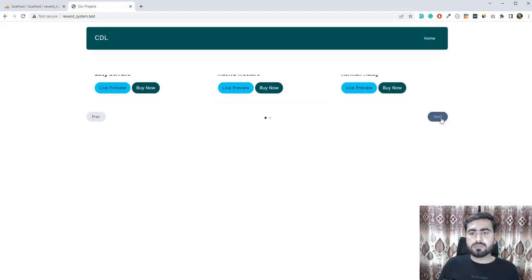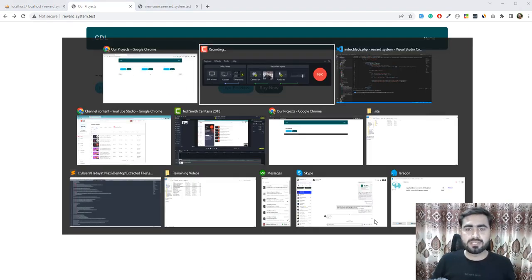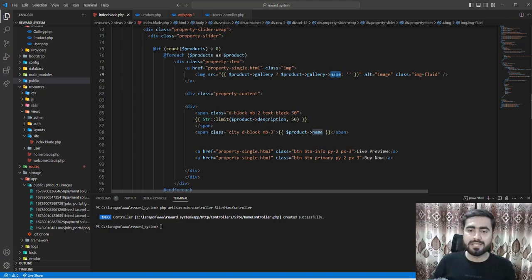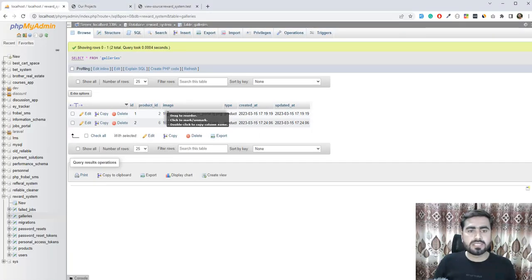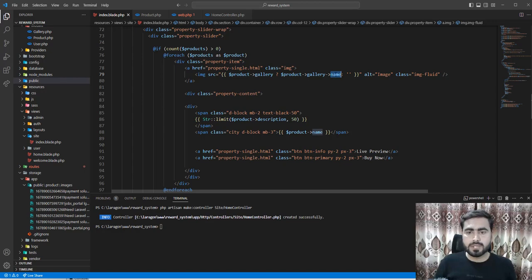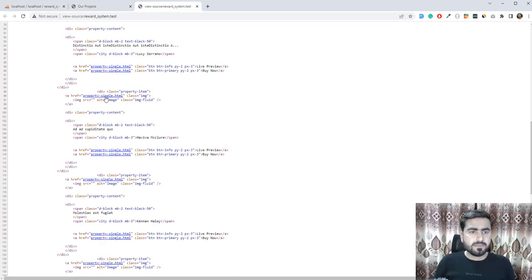So now these products don't have an image. If I go here, okay guys, I figured out what the error is. Basically it's not an error, we forgot to change the column here. We are calling this through the name. I thought that it was name, but if I go here and visit this, this one is the image column, right? So now just change this to image, right? Save this one, and for now it's returning this source empty, right? If I give it a refresh, now it's returning the image name, jobs portal lg.png, right?